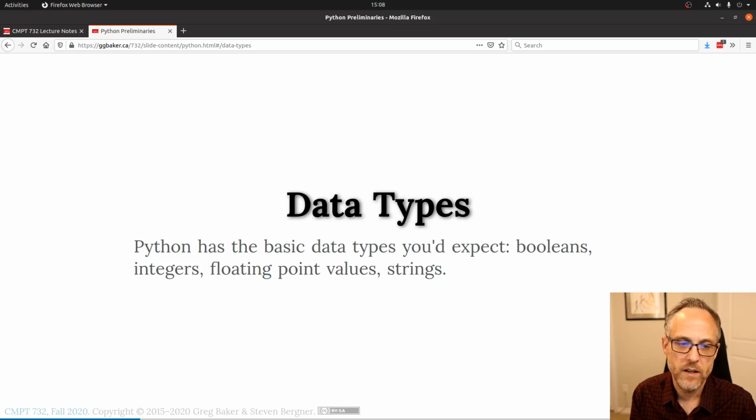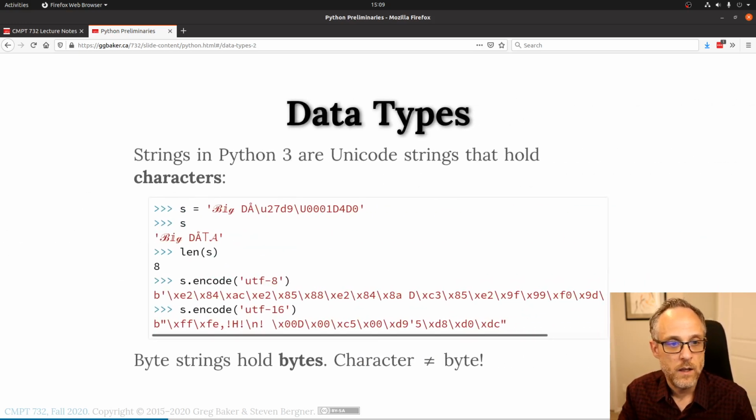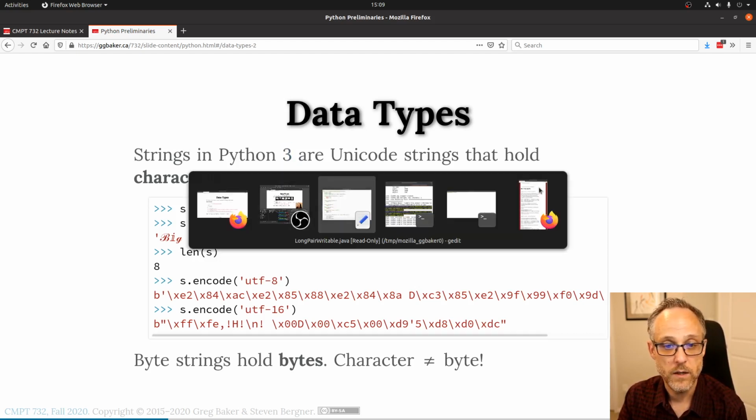Data types in Python, and the basic things you'd think. Python doesn't have static typing, so variables don't have an explicit type. Values have a type, but when you write code, there's no types declared on anything, and whatever value you put in that variable will be held by that variable, and as long as you don't do anything that isn't allowed on that type, it'll work. Again, a couple notes there. In Python 3, this is not true in Python 2.